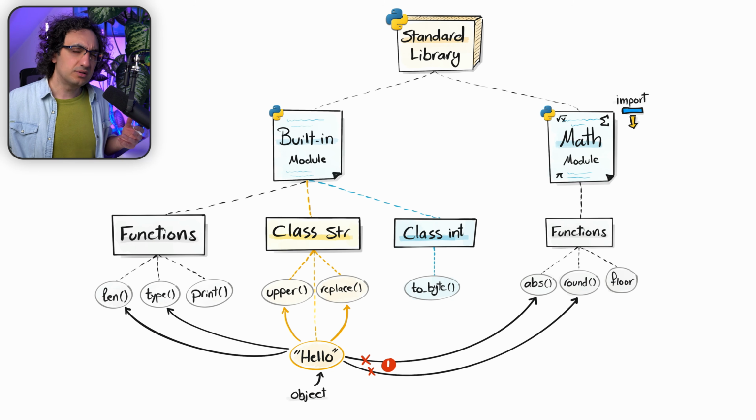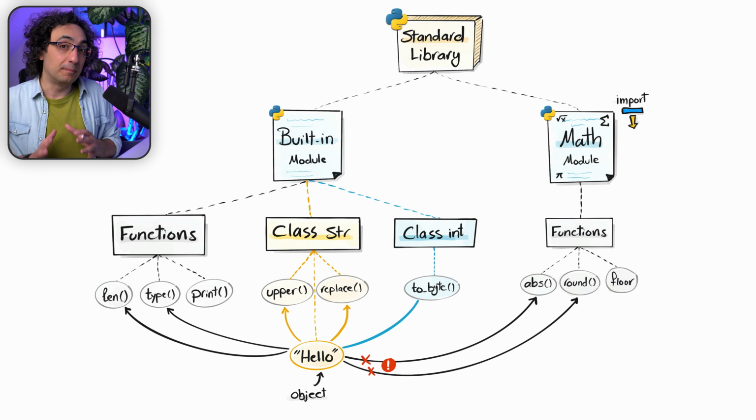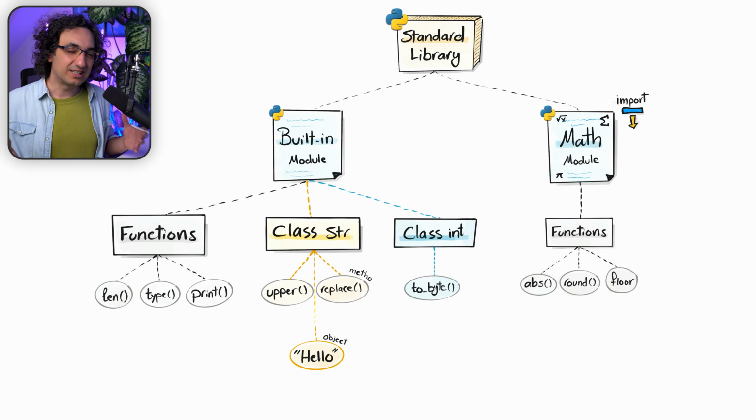So about the functions, it really depends. Some functions will work and others will not. But what is totally not allowed is to use the methods of another class, like for example, the methods of the integer, because they are special functions only for the integer. So this is actually how it works.